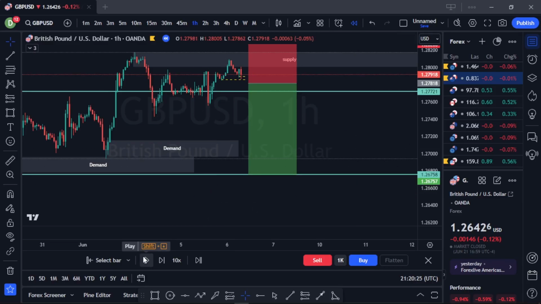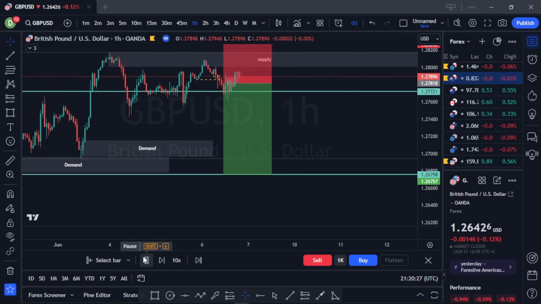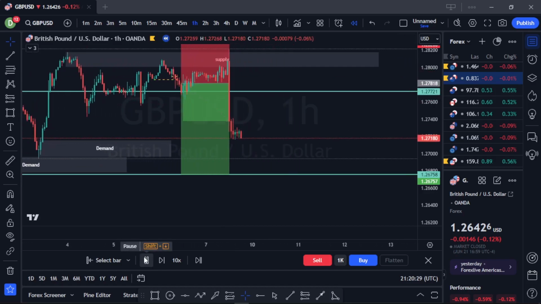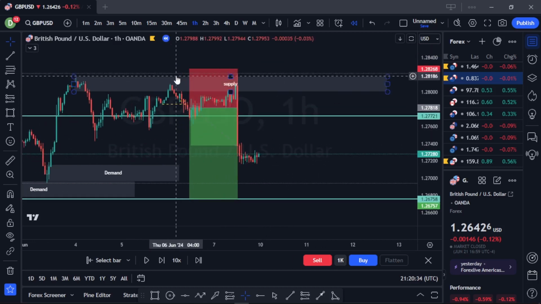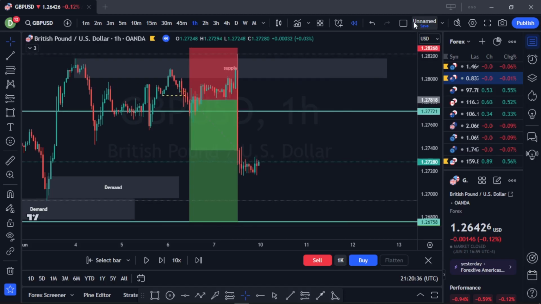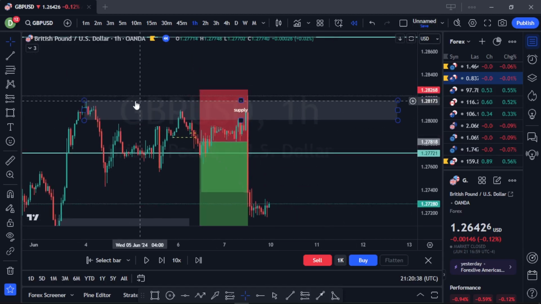From here now, I'm just going to let the market play out. Okay, we got tapping, the market moved against us, and you can see this is the reason I always give room to my stop loss position. You can see how when I was setting my stop loss position, I was literally looking at this final candle here.